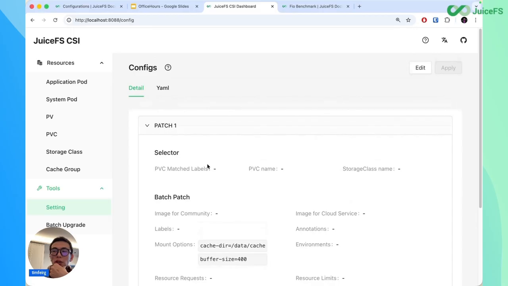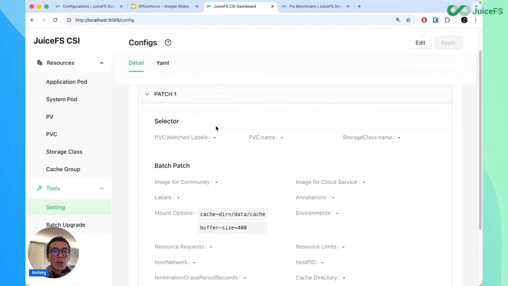So we're eager to hear more from our users and get more feedback on the CSI dashboard user experience, so we know how to improve it further.